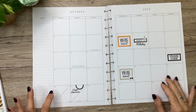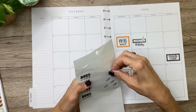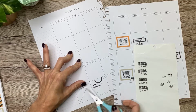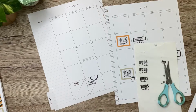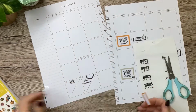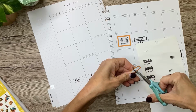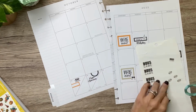All right, so then all we have left is a bar competition on the 23rd, and then there's also a Bucks game. So I made those fairly small because they're in this day. So we'll do, and then also the Bucks game. Actually, let's do a little box, like part of one. Let's do orange. And I'll just trim off part of it. And put the Bucks game in there.